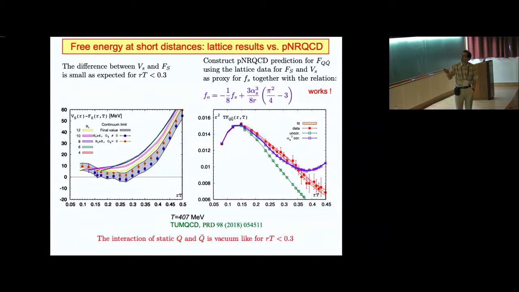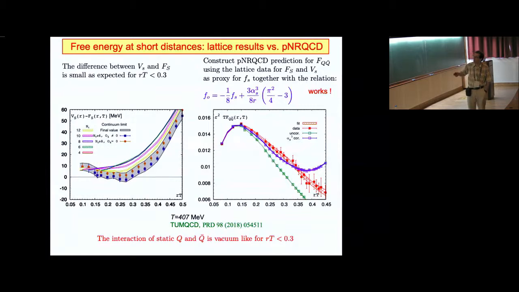So first of all, one could ask the question, if you calculate the singlet free energy, how is it different from the vacuum potential? Because we expect these differences to be small. Right? To a first approximation, the singlet free energy should be given by the vacuum potential. And here I show the lattice data of the potential calculated at zero temperature minus the singlet free energy as a function of distance, now in units of the temperature. The calculation has been done at several lattice spacings and extrapolated to the continuum limit, which is shown as this band. And of course, we did different continuum extrapolations shown by the points, and they all lie within this band. So this band is a pretty good representation of what we get from the lattice.